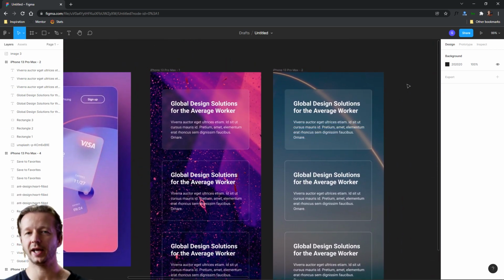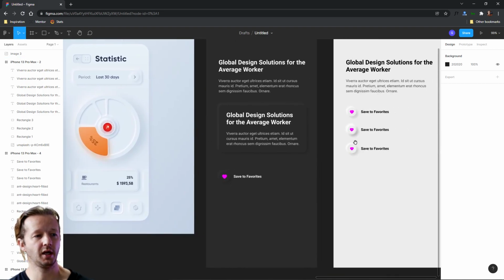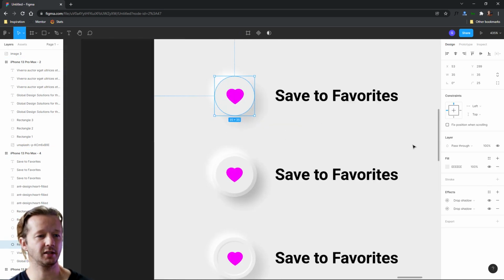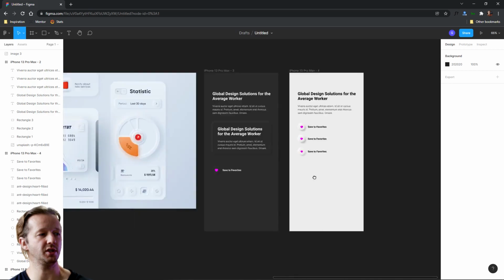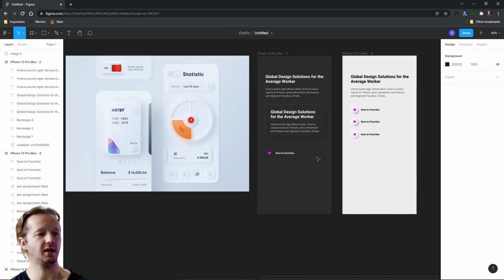So final thoughts on that. You don't want to overuse these elements. Use them very sparingly and make sure you execute it well. Make sure none of your drop shadows are coming through too strong when we're talking about neumorphism. You can really throw off the effect. For instance, if I increase this opacity here, it's going to make it look a little bit too cheap. So you want to keep things very subtle when it comes to using these effects. All right, awesome stuff.